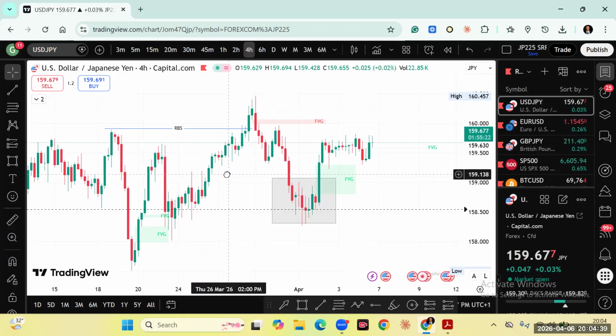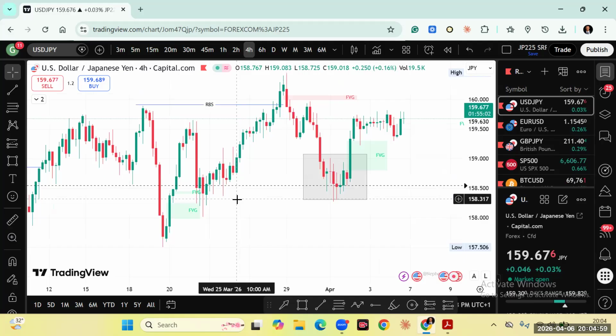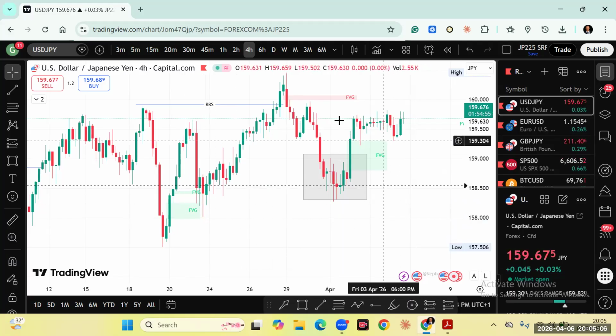Well, for this particular pair now, if it hits TP at 160, we have to look at it again, because 160, 161 is a resistance. If the market is still coming up, let's say when it was coming up, I could deduce where to mark the range. Sometimes price may still come down. This UJ can still sweep here as liquidity, and form a new range here, and it could use. So it is at a resistance zone.